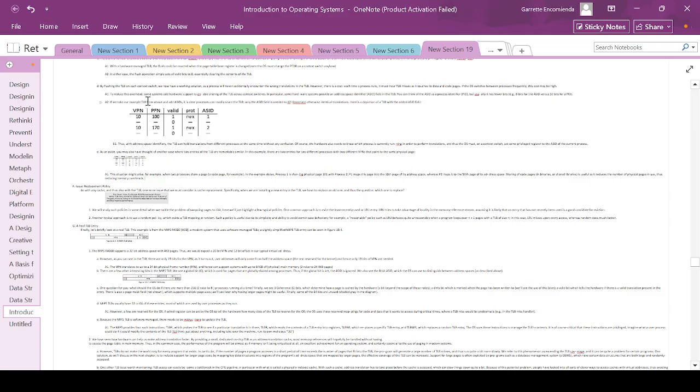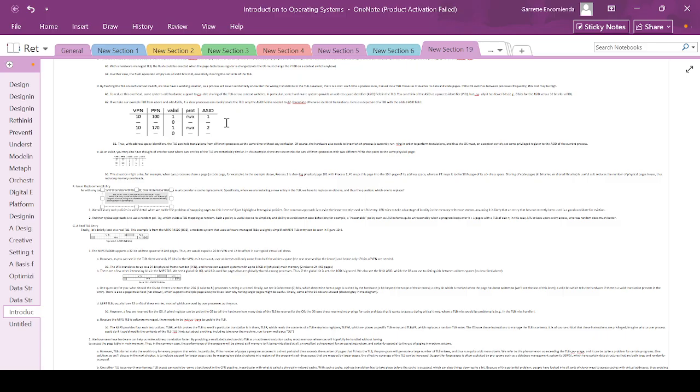If we take our example TLB from above and add an ASID, it is clear processes can readily share the TLB. Only the ASID field is needed to differentiate otherwise identical translations.